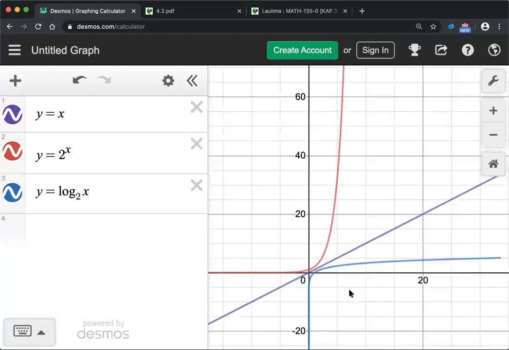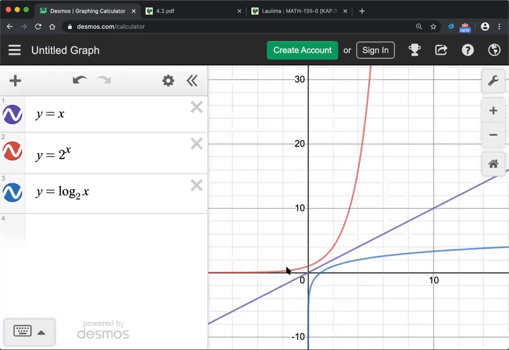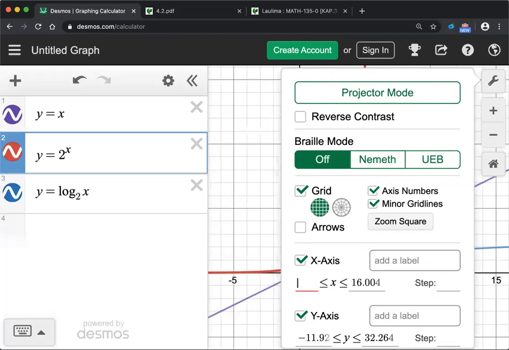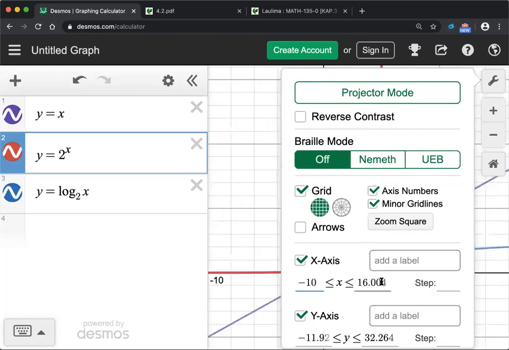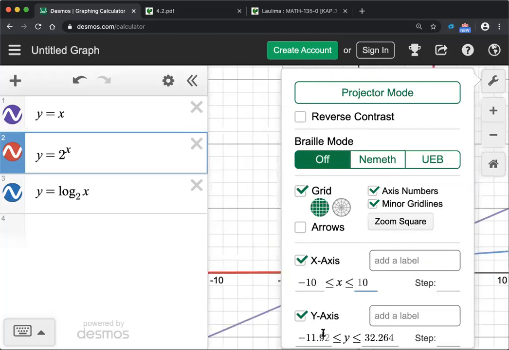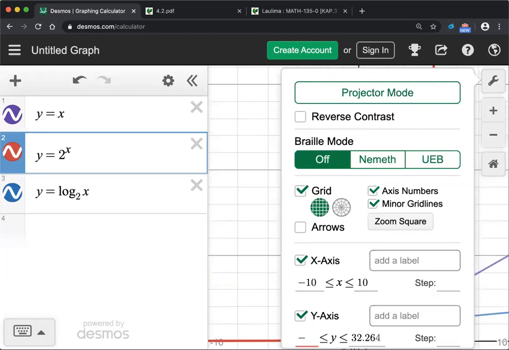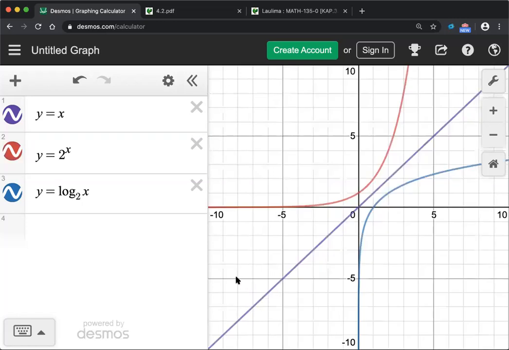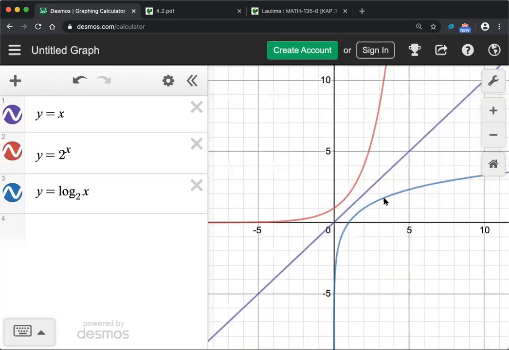And you see how this is a reflection over this line? Instead of going towards negative infinity in this direction, it goes to negative infinity in this direction. And everywhere along this graph, it's the reflection over this line, y is equal to x. Oh, I guess it actually doesn't look exactly like that because it's not square. So let's make our graph square. So let's say -10 to +10, and then -10 to +10. So now we see more clearly that it is an exact reflection, now that it's a square graph.